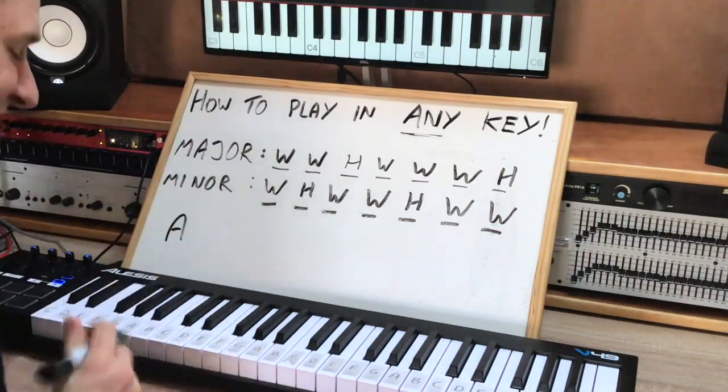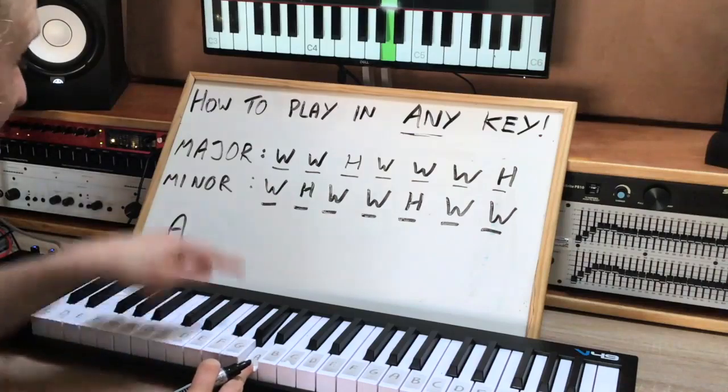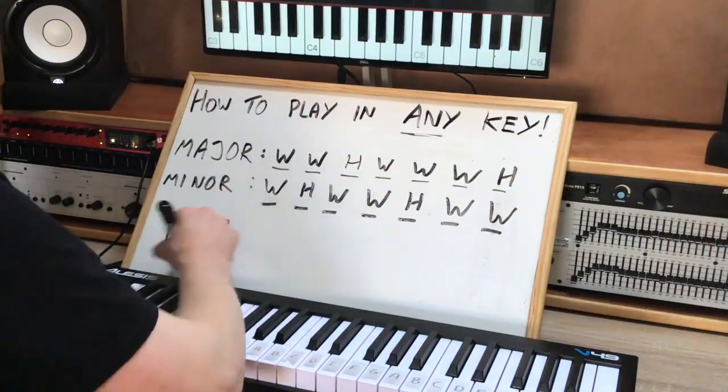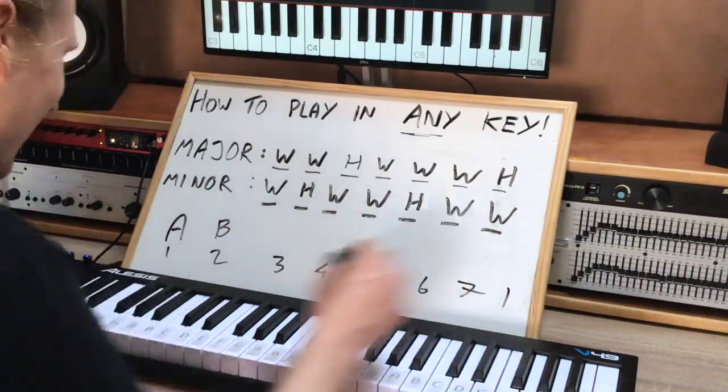A, what comes after A in a major key? All right, well, we gotta find out. We got a whole step from A, right? So we're gonna whole step to B. So we know that B is next. We got 1, 2, 3, 4, 5, 6, 7, 1, yeah?